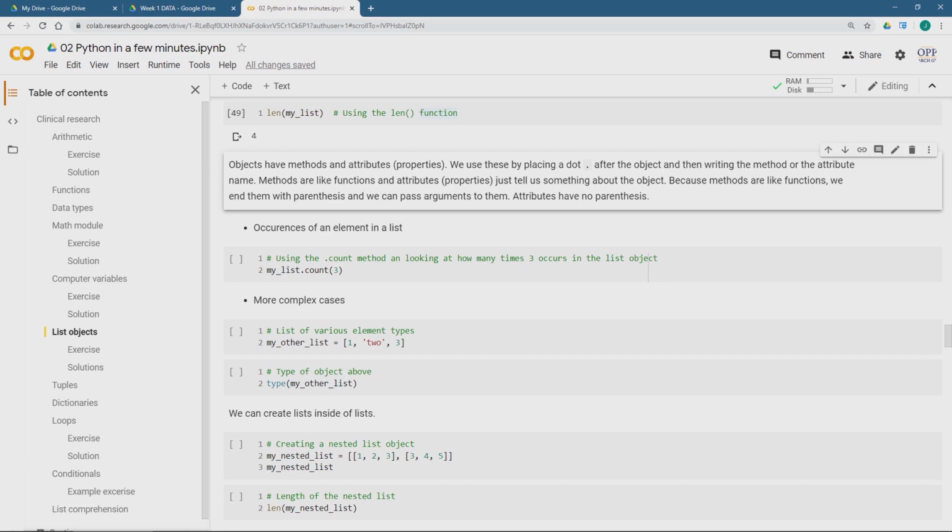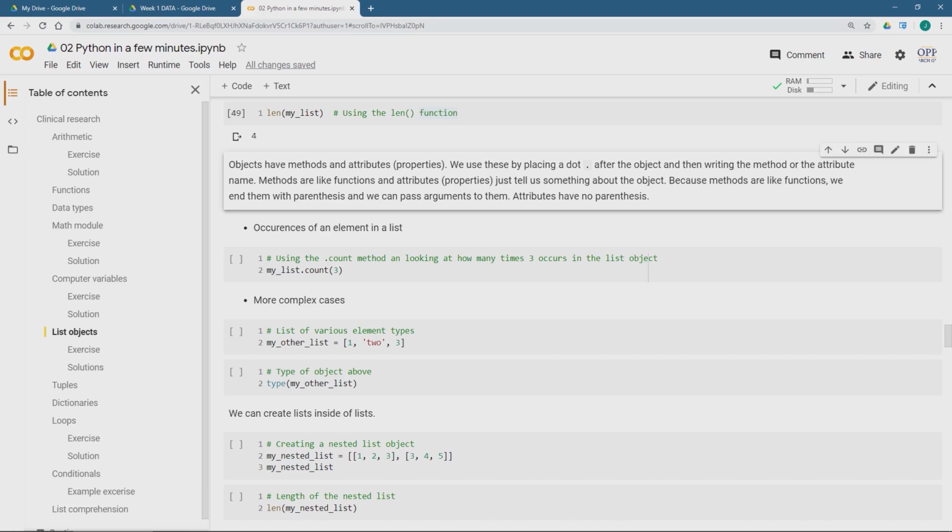So first I'm going to use my computer variable my_list, which now contains this list object. And then I say dot count. And count is now called a method, but it looks very much like a function, because it is really just a function behind the scenes. So it's my_list dot count.